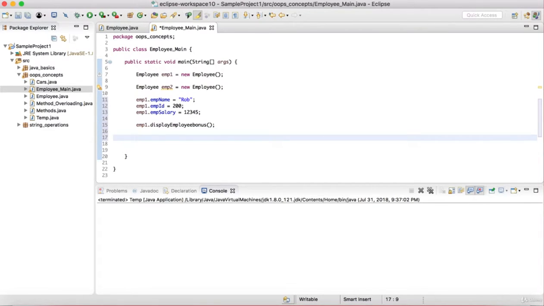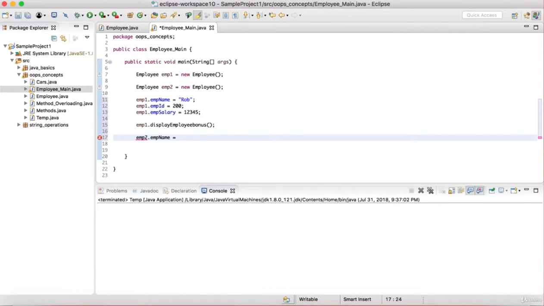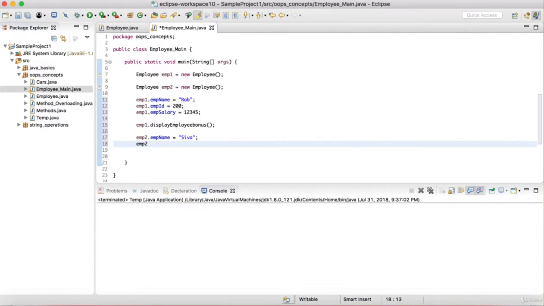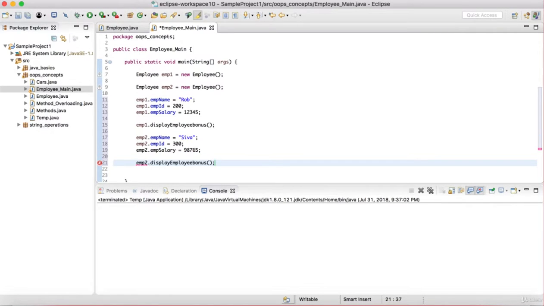That's the method that we're going to call. And over here for the employee 2, so emp2 dot employee name, let us call it as Siva, and employee2 dot ID, let us call it as 300, emp2 dot salary, something like this, and employee2 dot display employee bonus.